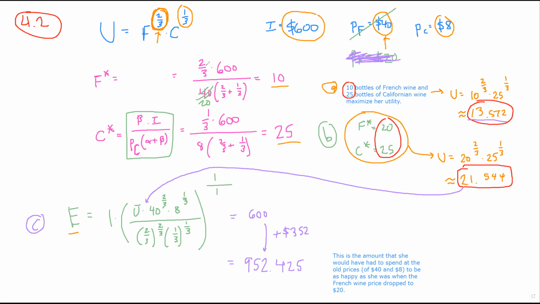Okay. We are now going to move on to 4.5. Mr. A derives his utility from martinis according to some pretty simple formula. He basically gets 1 unit of utility for every martini he drinks. Mr. A is particular about his martinis, however. He only enjoys them made in the exact proportion of 2 parts gin to 1 part vermouth. Hence, we can rewrite Mr. A's utility function as the following. U equals min of G divided by 2, comma V.